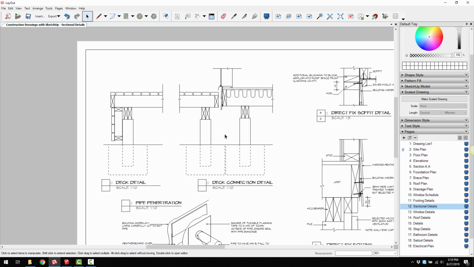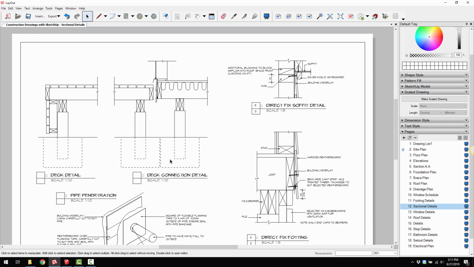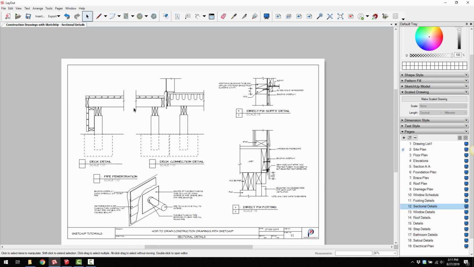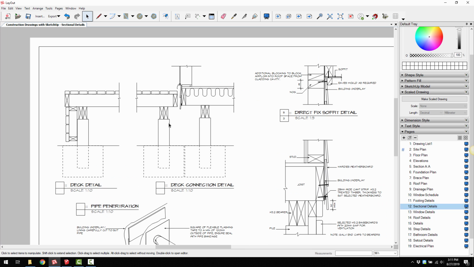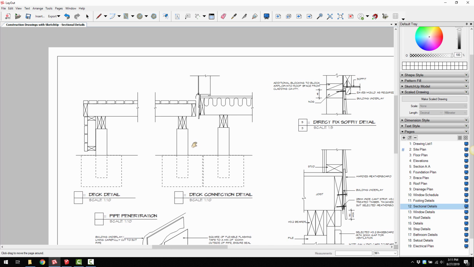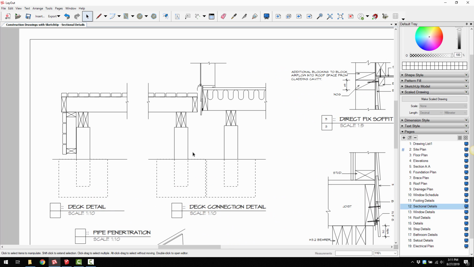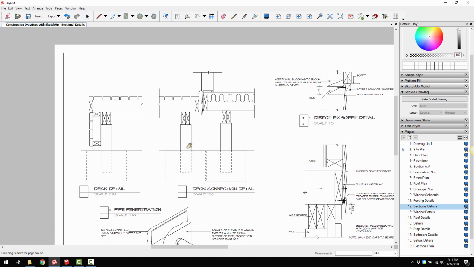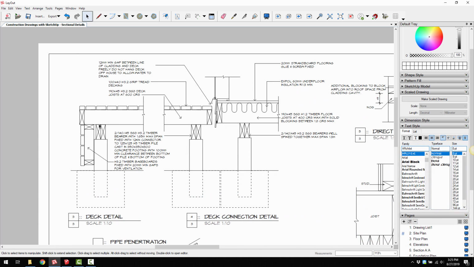If you refer back to the cross-section tutorial, you'll see how we did the labeling of the cross-section. So I'm just going to pause it while I add in all the text, and then you can carry on with your detailing. So I've finished adding all the text.